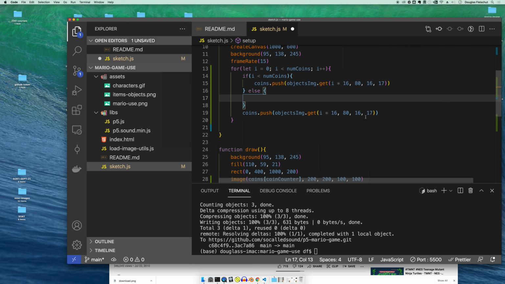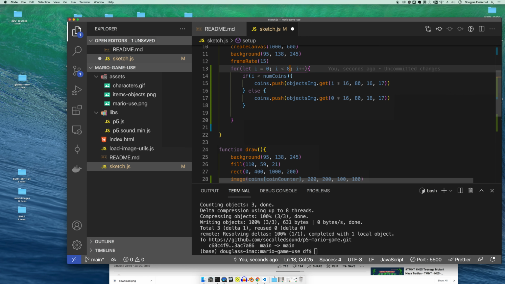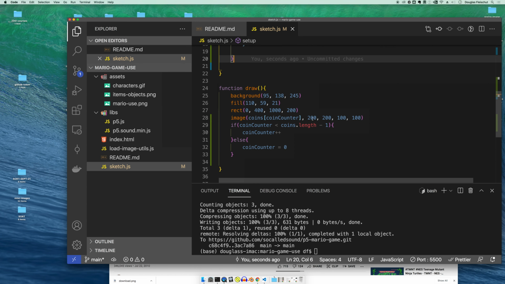So when i is greater than num coins, and you're saying, but it won't ever be greater than num coins because there's a for loop there. But you'll see in a sec that it will be. I'm going to say instead, let's just say like 8. So we'll double the length of this loop, but the last 4 are all going to be that first frame.